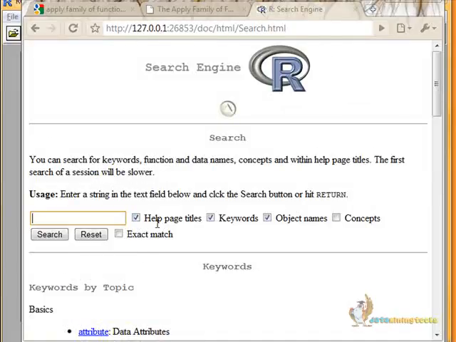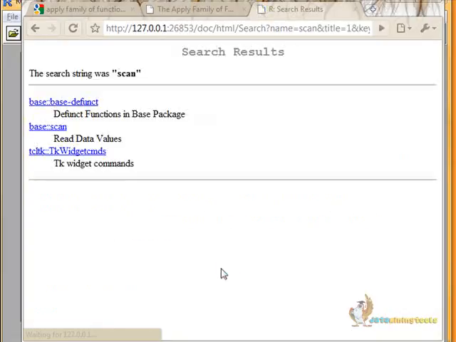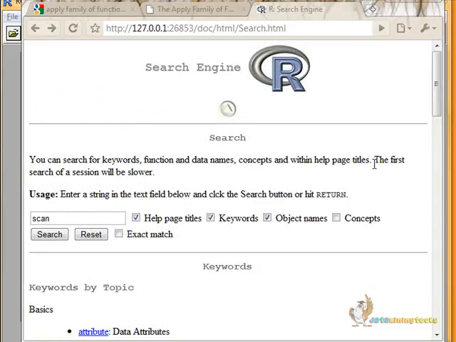Let us search for scan. So it gives me base function scan. These are the search results which had scan in them. So this is how we use the HTML help and documentation for our search results. Let's close this now.